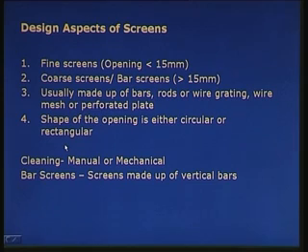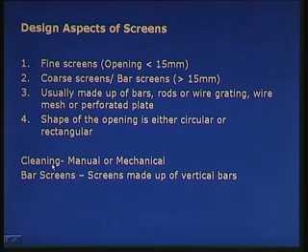Then once you have this grating, these screens are placed in the direction of flow, and the flow passes through them. I will show you the diagram. The flow passes through these screens, and the material gets deposited on the screens.